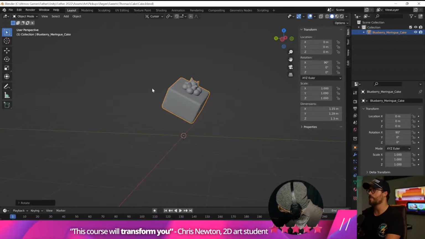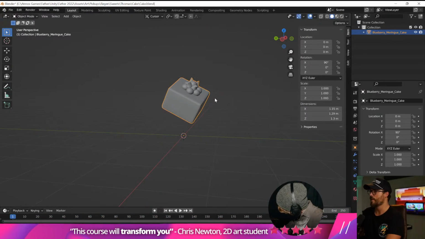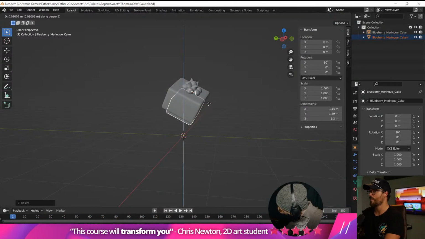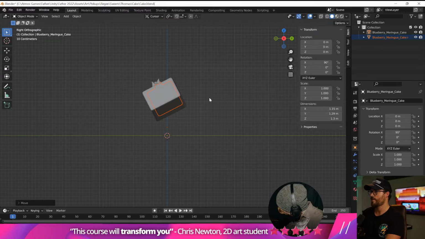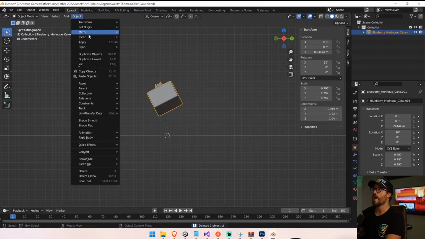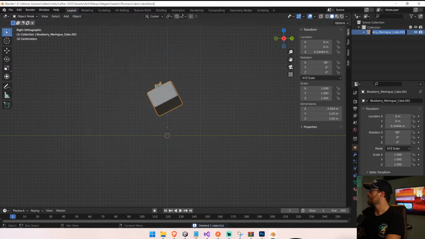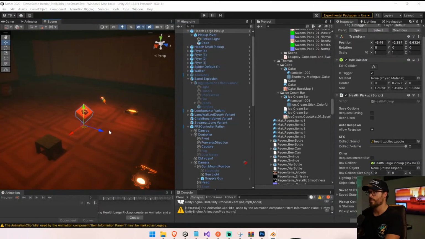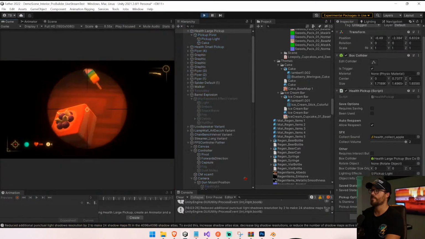All right, I think it could be a little bit smaller. So I'm going to copy this, paste it, scale, bring it up. There we go. Make sure it's named properly, but delete it. We're going to apply the scale. Make sure the name is correct. If the name isn't correct, Unity gets confused. There we go.